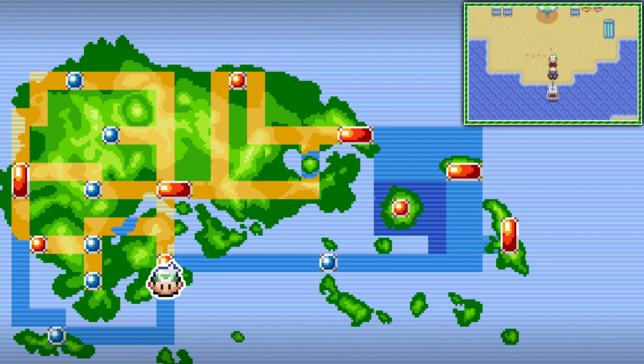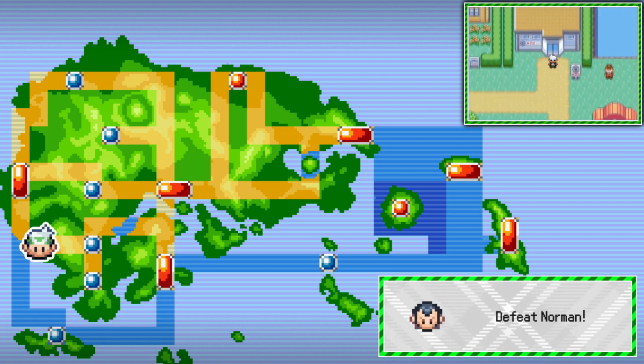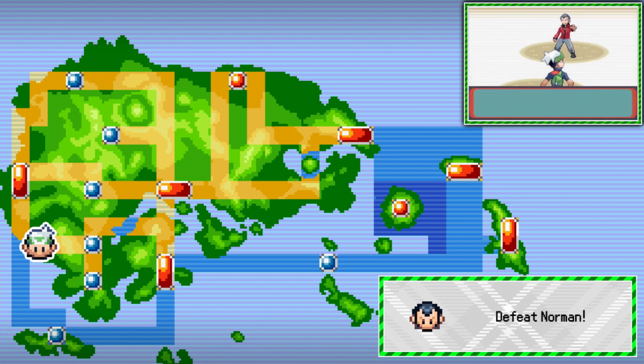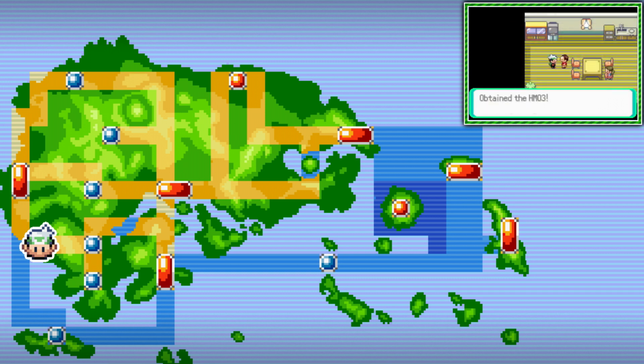Briny and Slateport's shore for a free ride to Petalburg City, this time to take on your father as the gym leader and earn the Balance Badge. After defeating him, your world opens up a little bit, just to say the least, as Wally's dad gives you the HM for Surf, allowing you to traverse water.